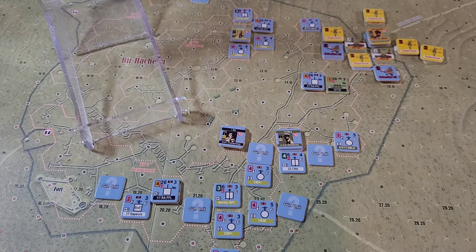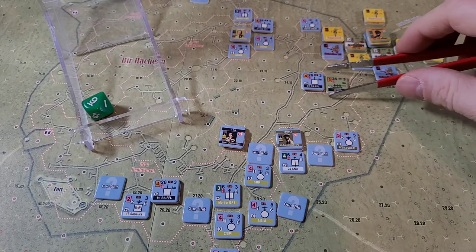Mass, nope. Nightstand, nope, nope, nope, nope. So, here we go. I need a 7 or less to hit. I get a 9. 9 is an automatic miss. So, he has fired here.